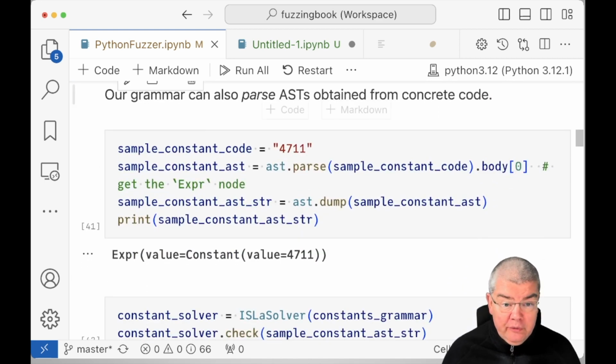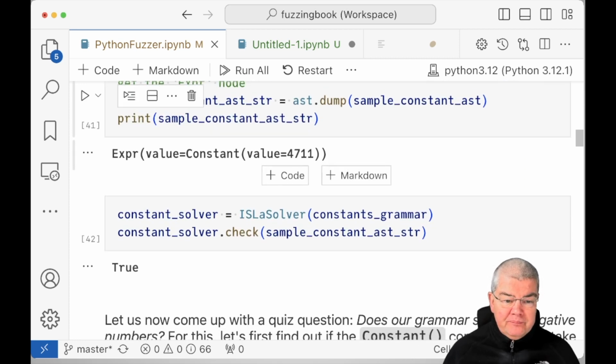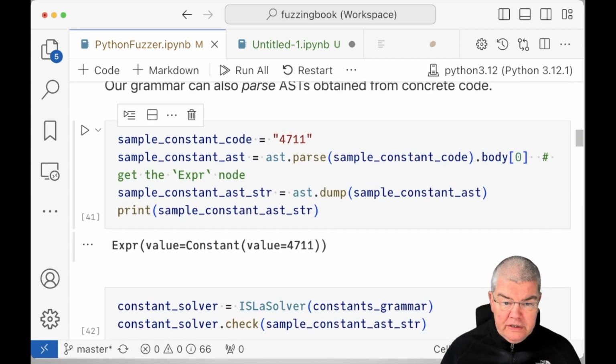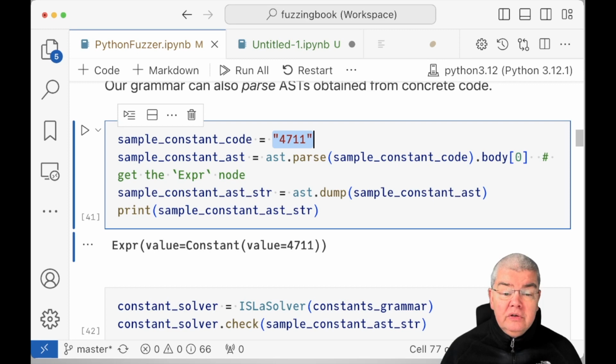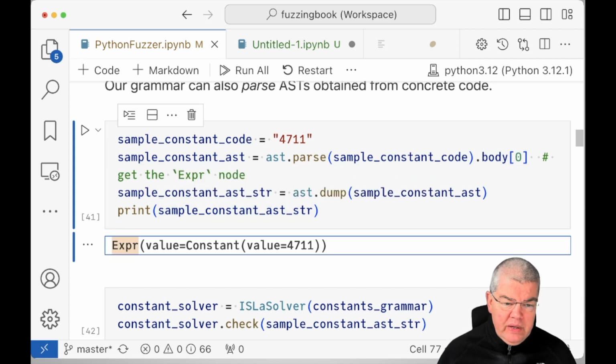And of course our grammar can also parse such ASTs. So here's some constant code, 4711. We go and we parse the whole thing, then we access the expression node, then we dump it all out, and here we have the whole thing again.